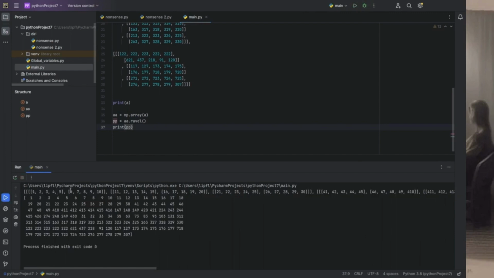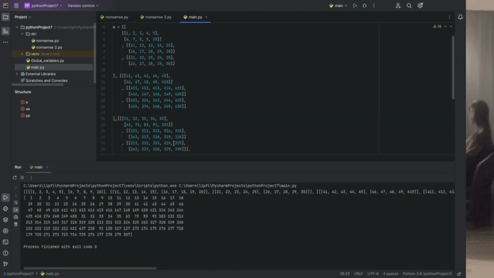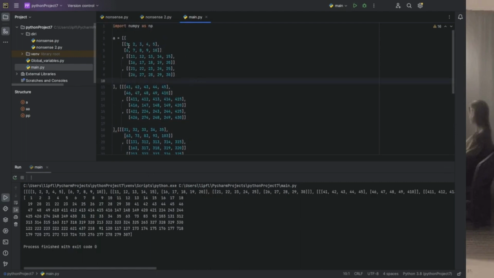So you can imagine it is sorted like, every square bracket was deleted except the first and the last one, because otherwise it wouldn't be an array. But every other square bracket is deleted now. And we can even define an order. At the moment we are just using the native order, which should be C. Yes, it is. And as you can see, it's just starting with the first element of the first 1-dimensional array, goes to the second 1-dimensional array, and so on.